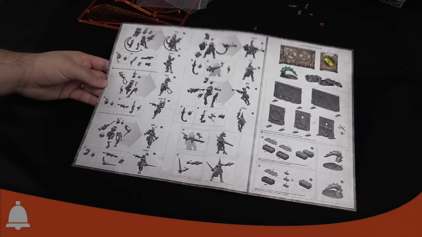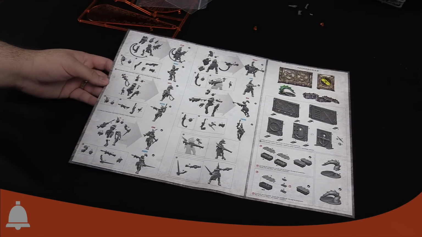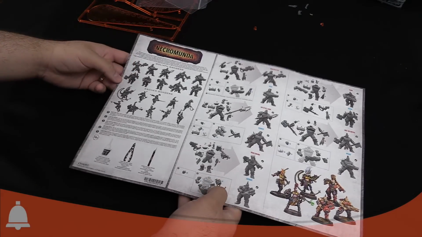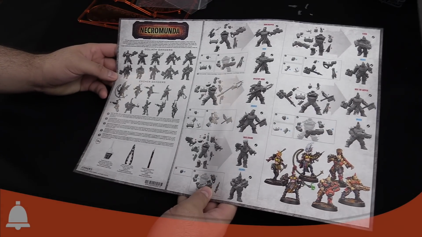What's curious about the instructions is these are definitely multi-part models. Like these are not snap fit, like some of the other games. So assembly is required. But that's pretty cool looking.